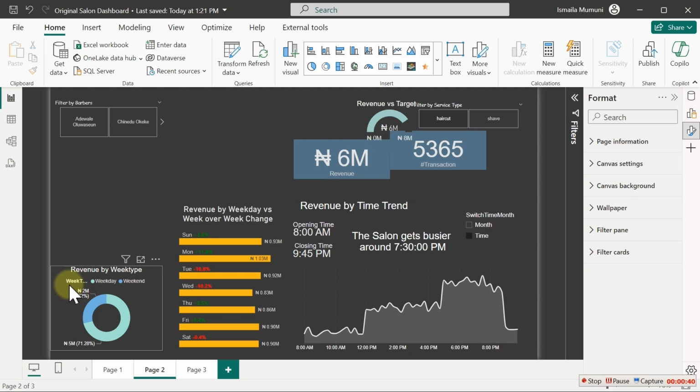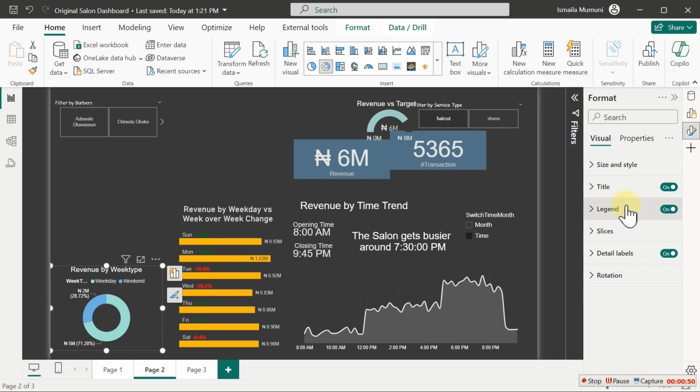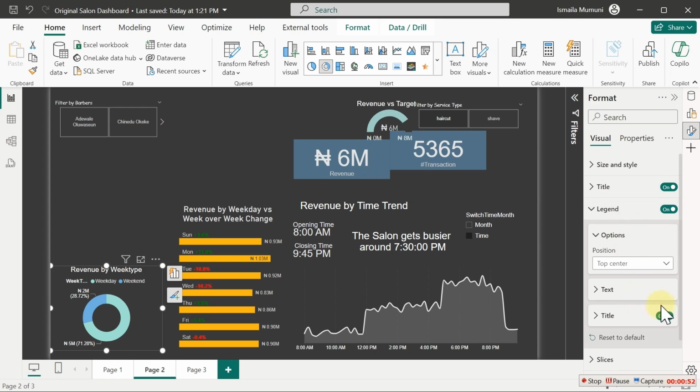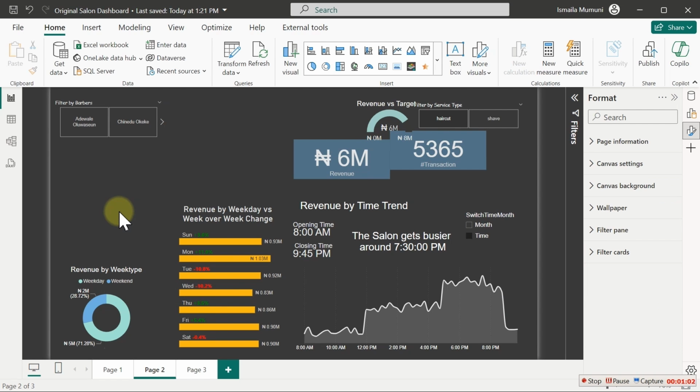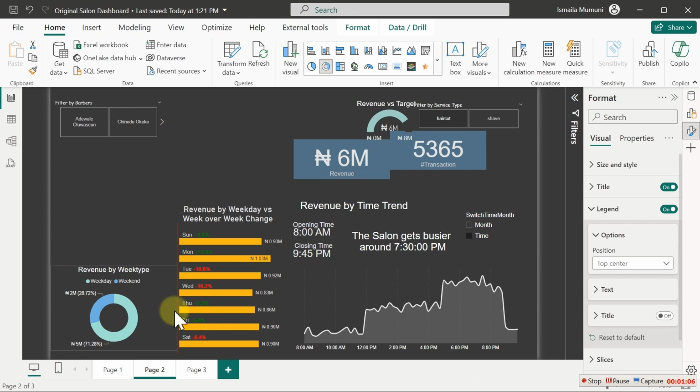That is great. Next is this particular part here. If you look at it, we are showing WeekType again, repeating it over and over. So we just go over to this particular part where we have the legend and we turn off the title. This will definitely make it cleaner, just like what you have right now. This is better. We are going to keep something like this for the time being. Later, after all, we can actually adjust. So this is what it is.